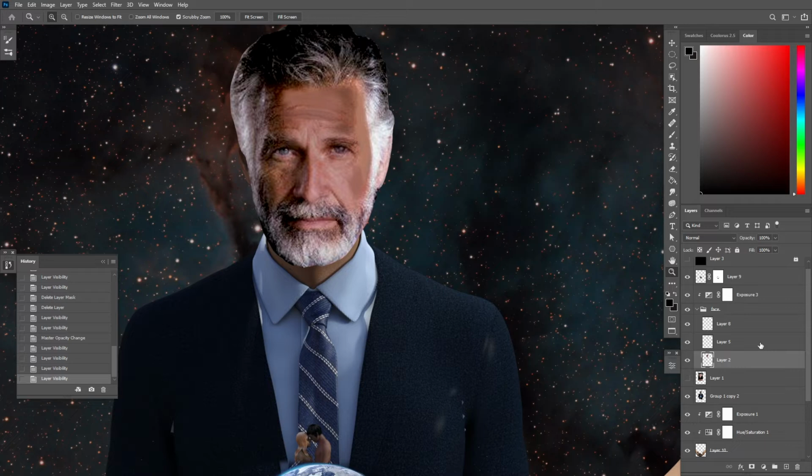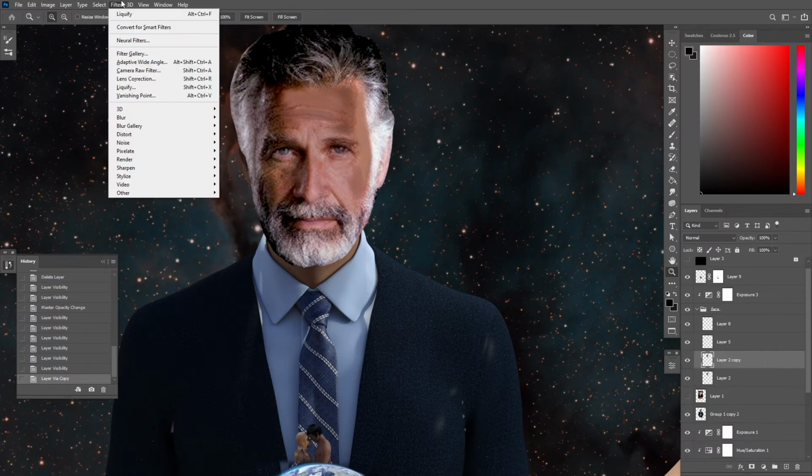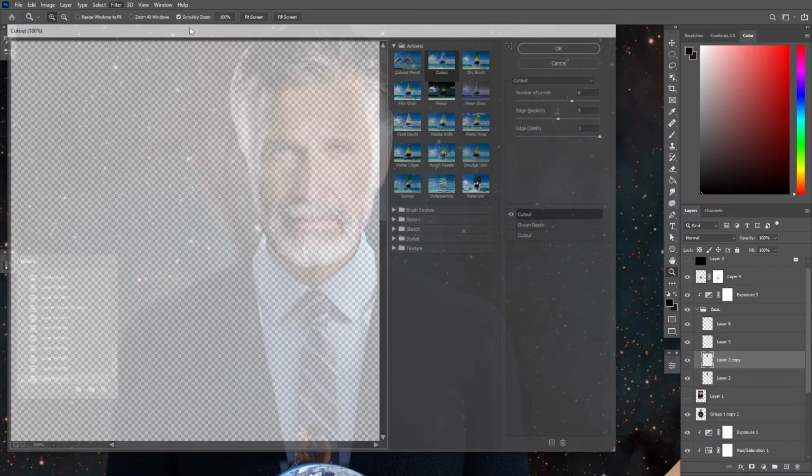Now the details are starting to be a bit distracting. So what I want to do is reduce the number of details by duplicating the face layer, this one right here, hitting Ctrl J on that to duplicate it, then going to Filter Gallery.